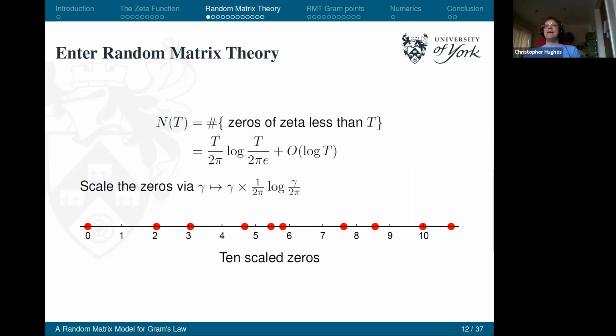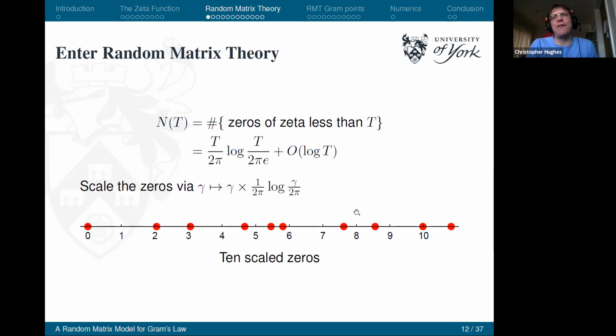So the idea is that we've got these zeros of zeta, and they're clustering up, they're getting squished together. So we stretch them, we unfold them, we pull them apart, we rescale them, so that on average, the distance between them is 1. So that's not saying that we stretch them so that the distance is always 1. You've still got that fluctuation going on, but their mean is comparable.